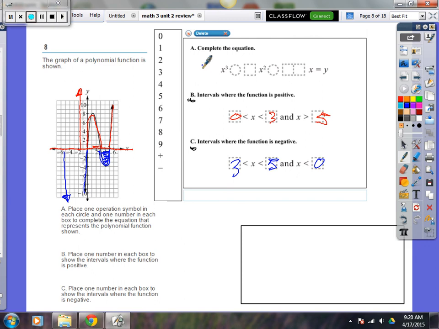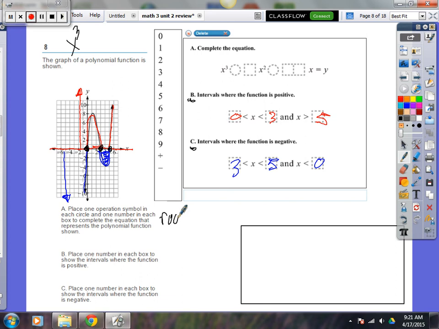Okay, now to come up with the model, I don't think they're definitely going to have you do this, but let's look at these 3 roots. This one, since it changes directions twice, I know it's going to be a cubic. This is some kind of a cubic, some kind of x cubed. And we actually have 3 real roots.